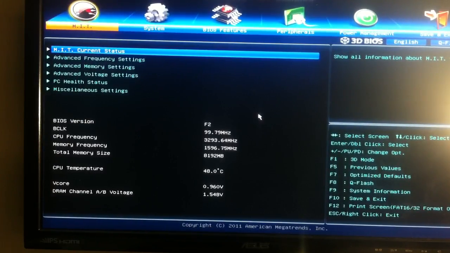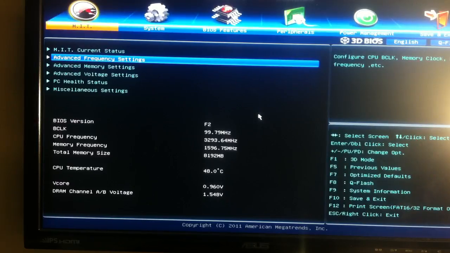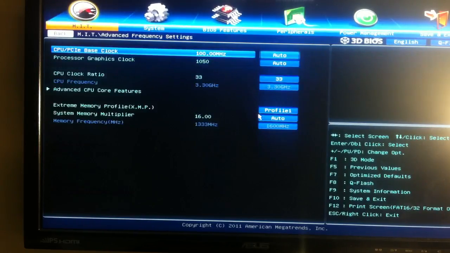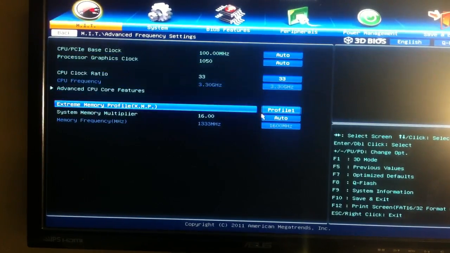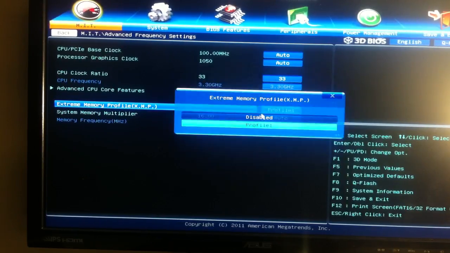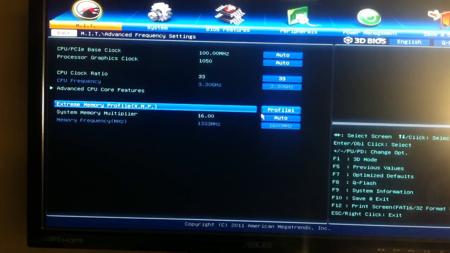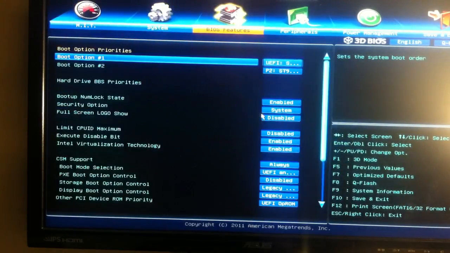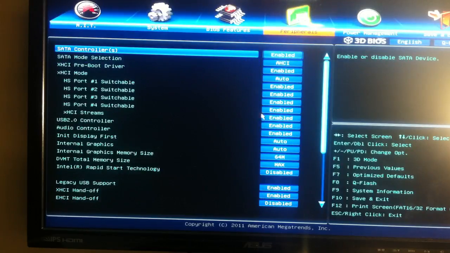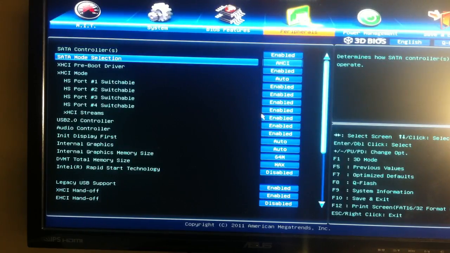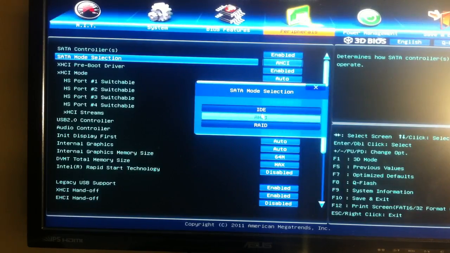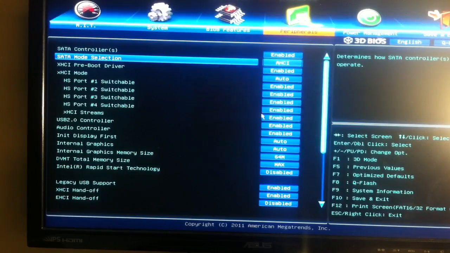Under M.I.T., go down under advanced frequency settings and choose extreme memory profile, and make sure it's under profile 1. Under peripherals, scroll down and choose SATA mode selection. Make sure it's under AHCI.